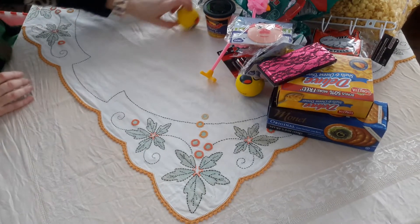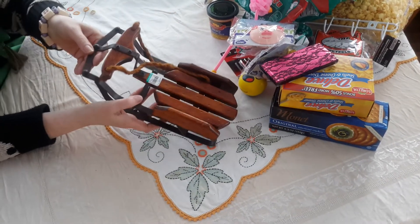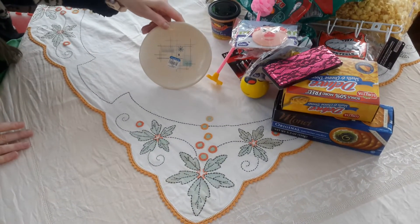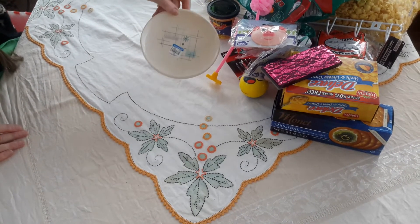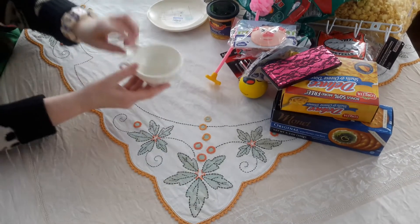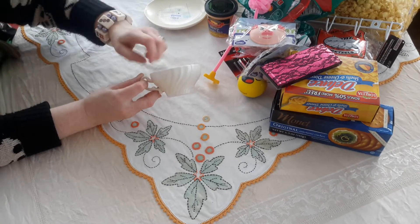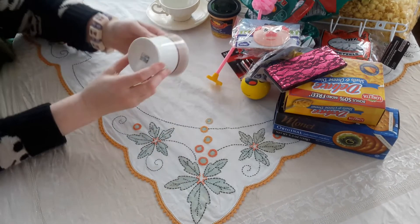Then I went to the Goodwill and I found this little sleigh — I use this for Christmas. This really filthy Franciscan plate. I have Starburst but I use this with my Starburst. Their cups are 49 cents. I think this is Wallace China — I have a lot of things on my mantle that are matte finish like this, so I'm just going to put some little sprigs of something in there and put it on there.